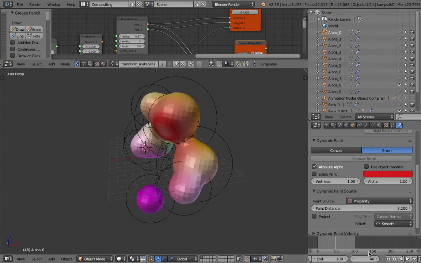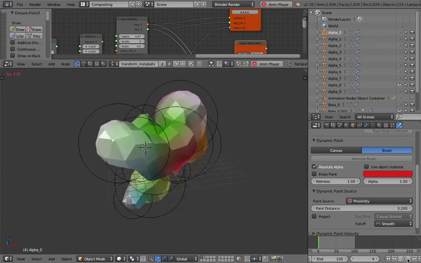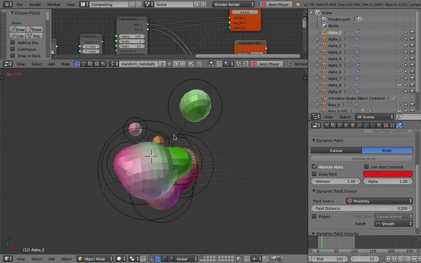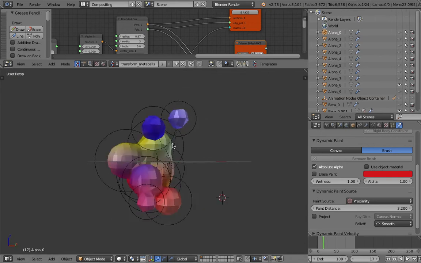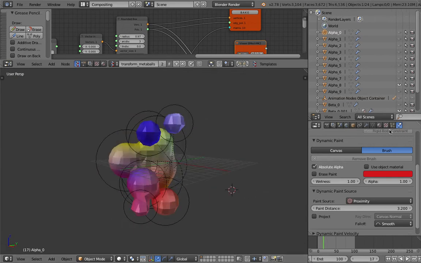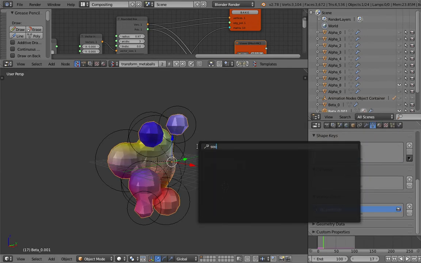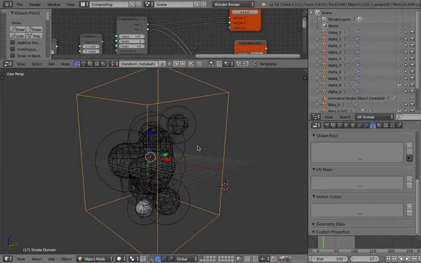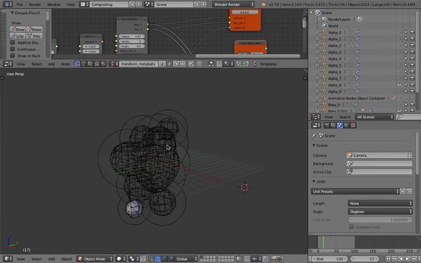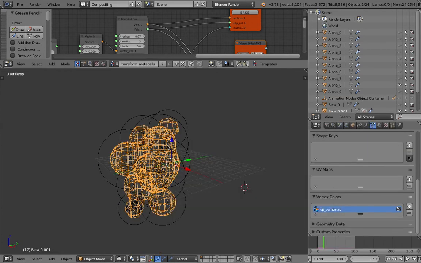Should be pretty good. Yeah, that's not bad, you know, for a quick job. And you can always smooth this, shade smooth. Oops, what did I do? Smooth.